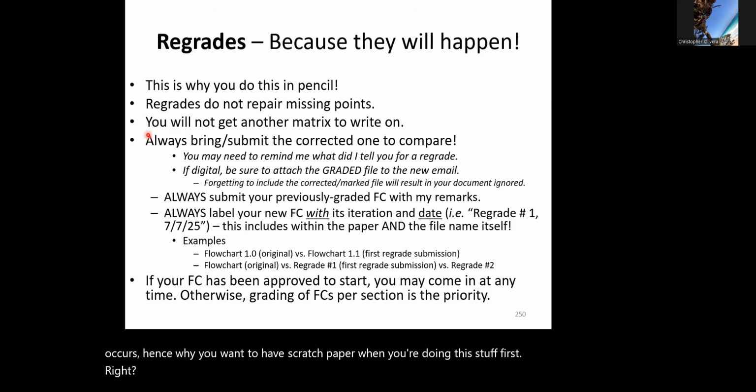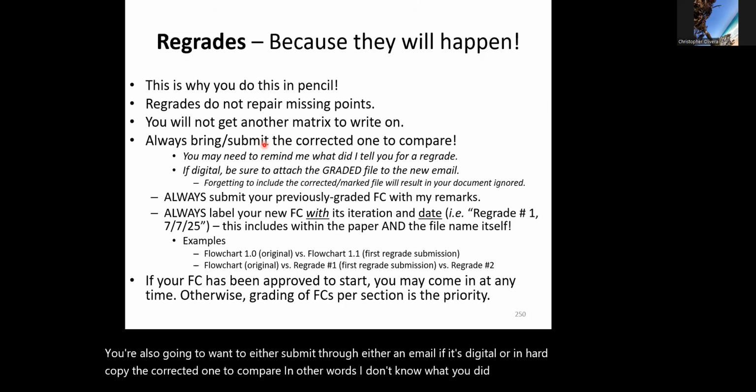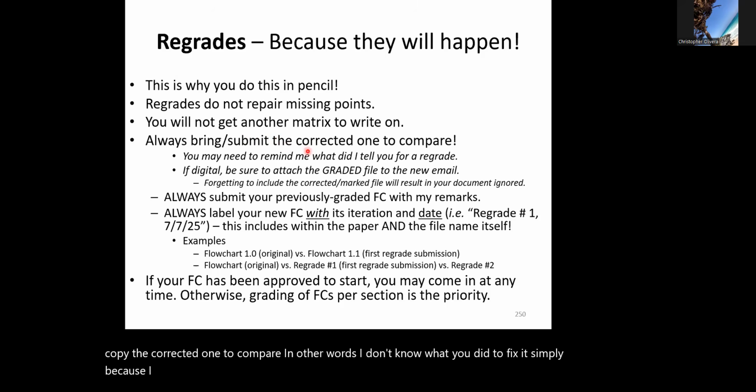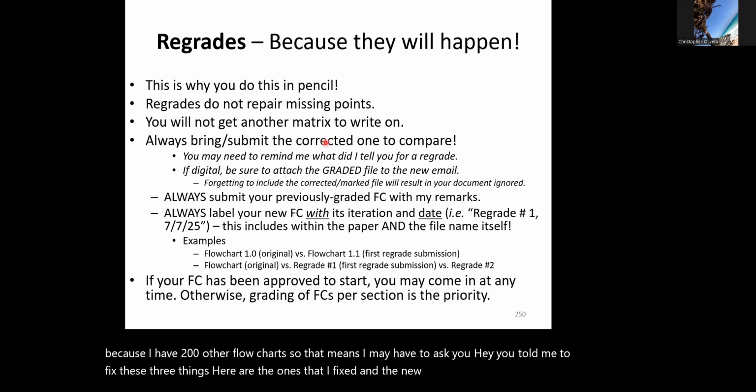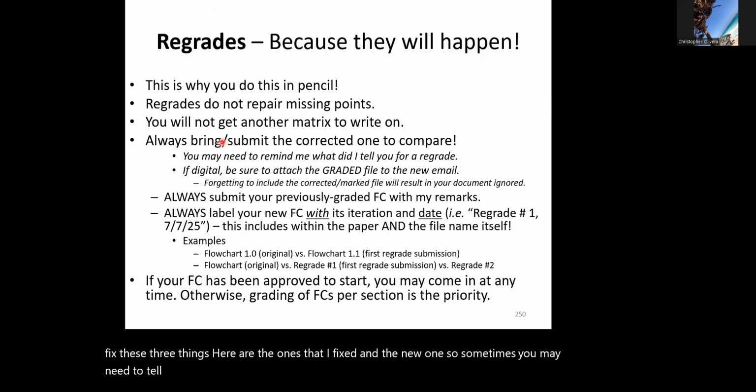You're also going to want to submit, either through an email if it's digital or in hard copy, the corrected one to compare. In other words, I don't know what you did to fix it simply because I have 200 other flowcharts. So that means I may have to ask you, hey, you told me to fix these 3 things. Here are the ones that I fixed in the new one. So sometimes you may need to tell me or even write it down saying, these are the 3 things that Chris told me to fix, right?